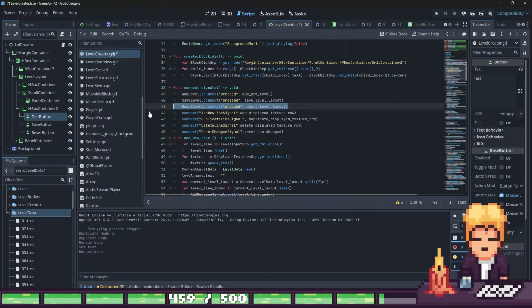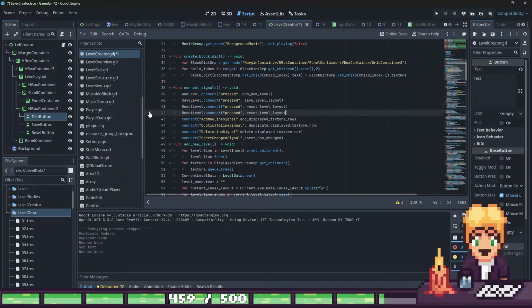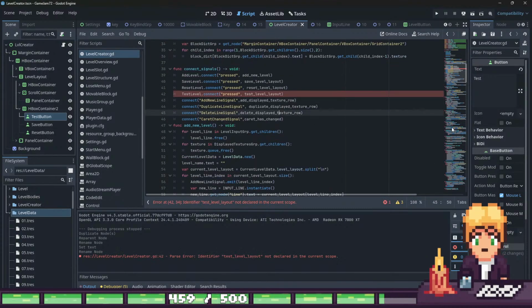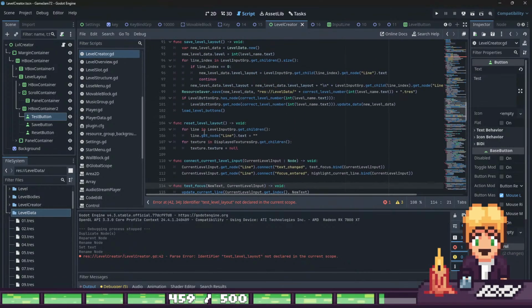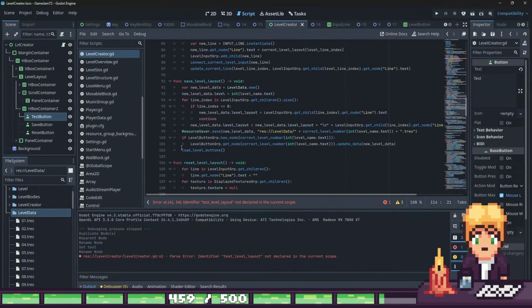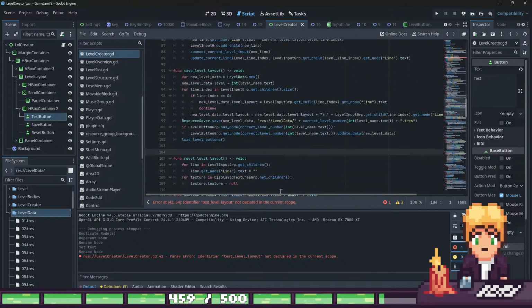What was it? I always forget how to duplicate a line. Test level, test level layout. Save. And we will create a function, test focus update. Reset. Save. Just behind here.